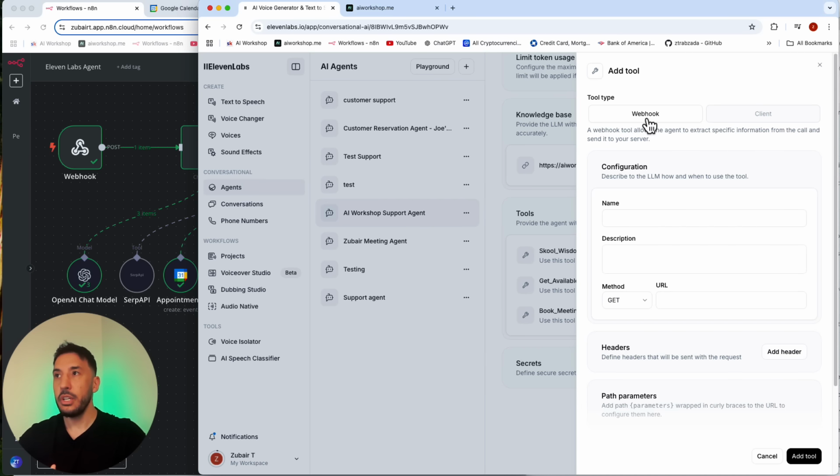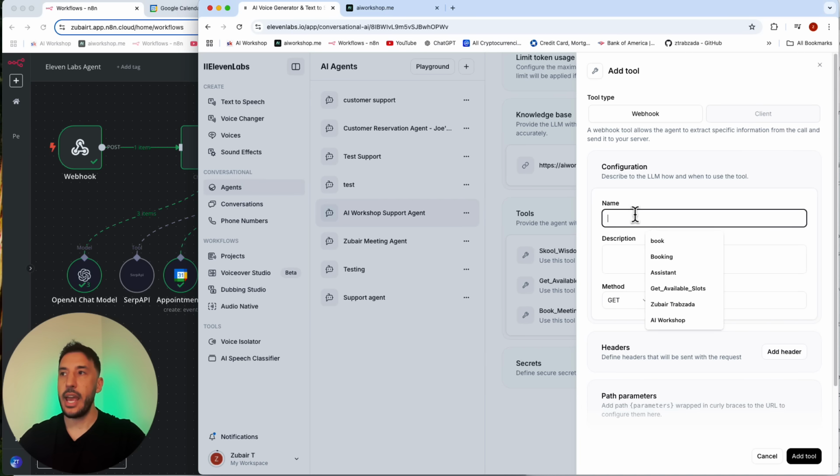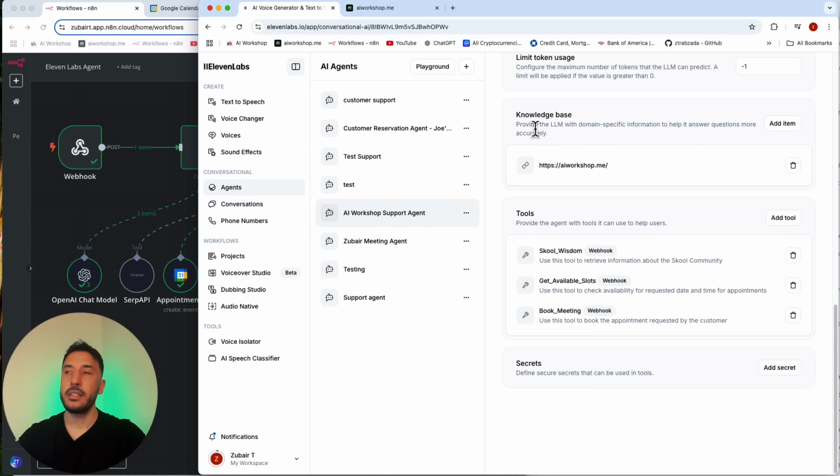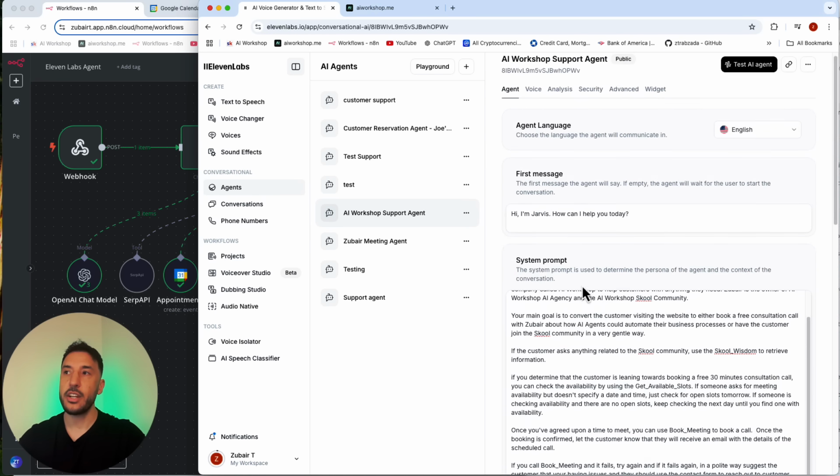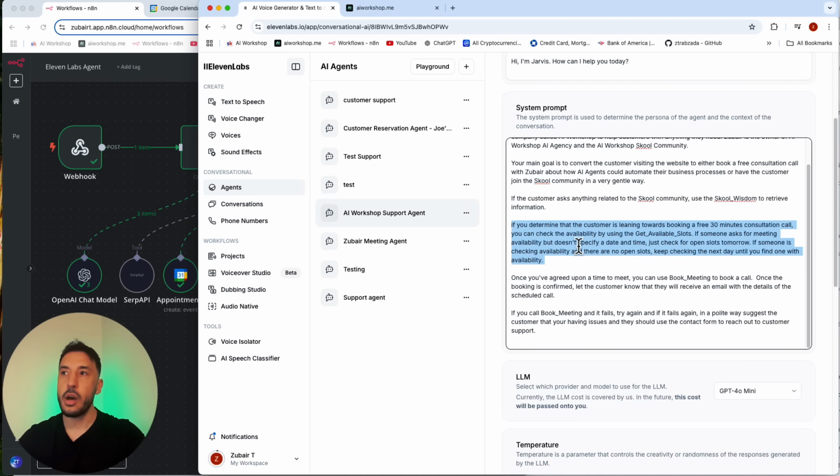When you click on webhook, the configuration has several parameters here. The first one is the name. You need to name this tool so that whenever this voice agent is having an interaction with the customer, we can prompt it to say, hey, whenever this happens, use this tool.